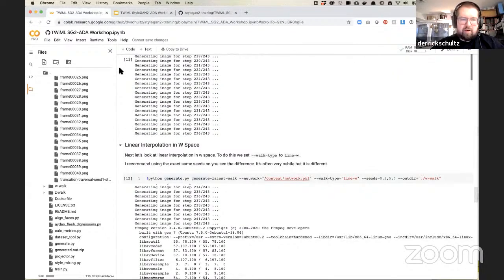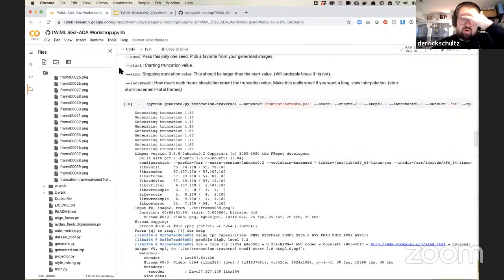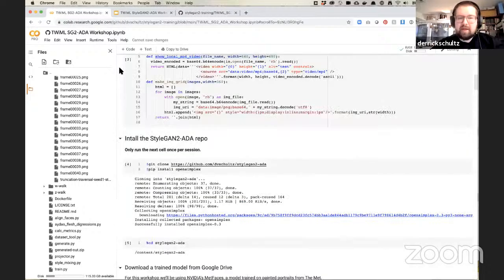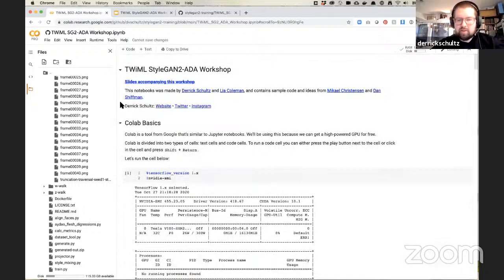What is a notebook? Notebooks are pretty common in data science. They're very commonly used as a way to interactively work with the various pieces of data. They're more commonly known as Jupyter notebooks. That's the most common version people use. And Google has made their own version of it that allows you to work off Google GPUs.